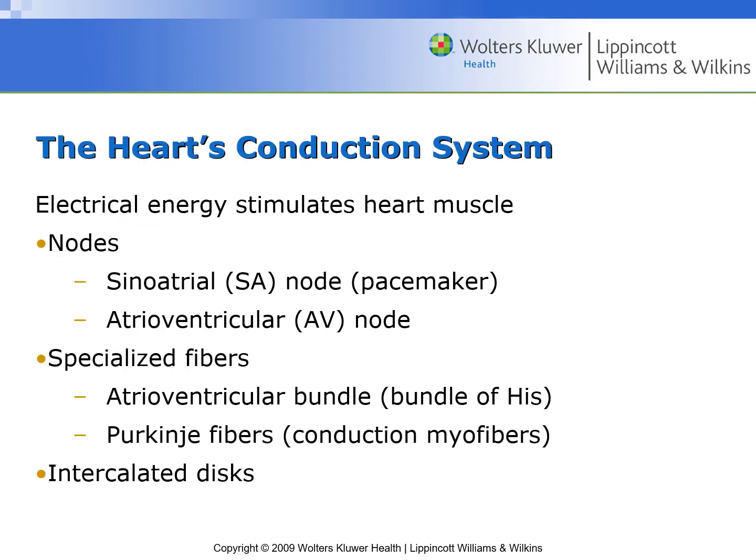Okay, we looked at the structure of the heart, we looked at its location, we looked at how the blood flows through it. Now let's talk about the electrical conduction system. Now electrical energy stimulates heart muscle via the SA node, which is known as the pacemaker. Now it's important that the heart receives electrical stimulation such that all the cells contract, and they contract at the same time. The rationale behind the contraction at the same time is that this ensures that the heart is able to function effectively as a pump when all the cells contract.